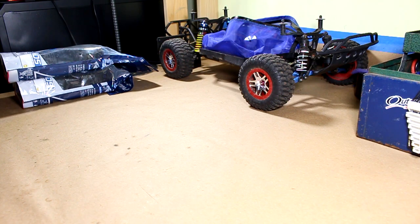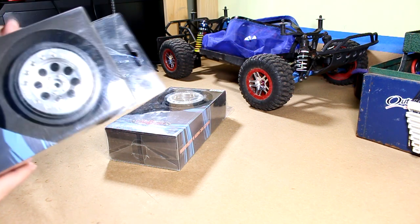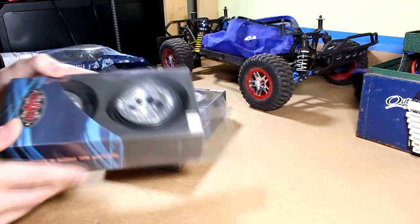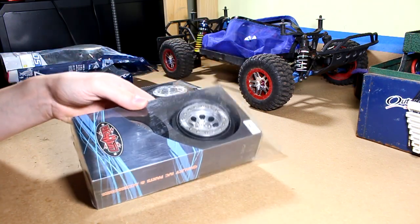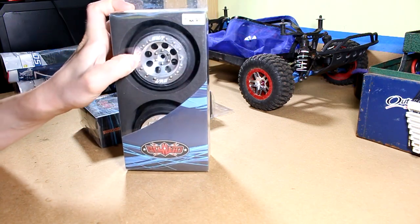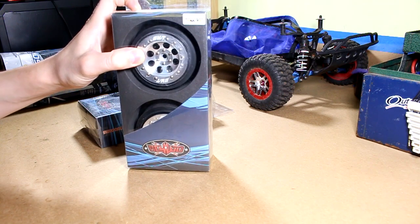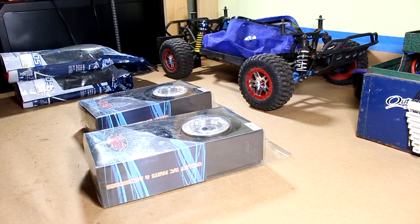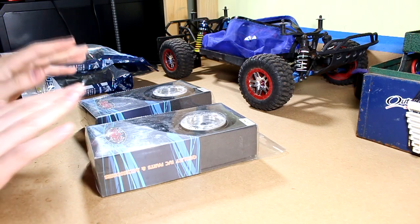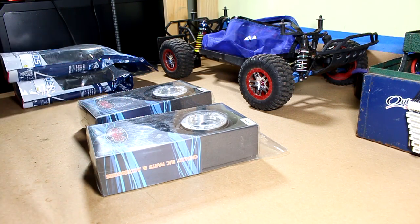Then for wheels, I got the RC 4-Wheel Drive Mickey Thompson officially licensed aluminum beadlock wheels for short-course vehicles. They had two different styles — one was Mickey Thompson like this, and the other was an officially licensed Raceline wheel, which I really wanted. It was $10 more a pair, but I didn't think it would really fit the short-course truck look — it would fit better for a Wraith or a scale vehicle. Super excited. These were rather pricey — in US dollars at the time I was filming, they're like $60 a pair. A little expensive, but I think I'm going to be happy with them.